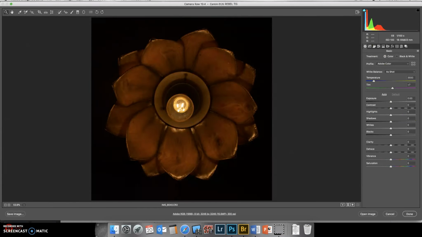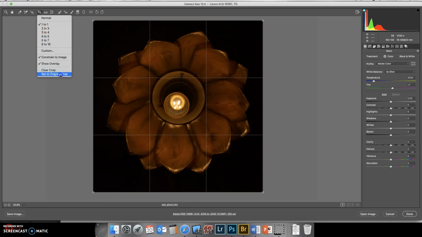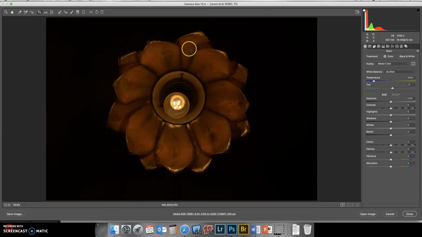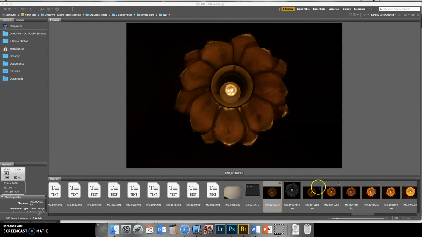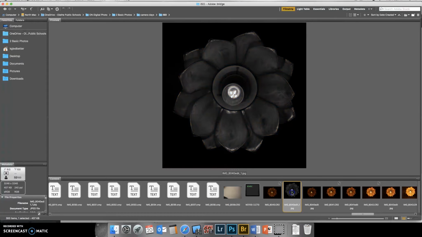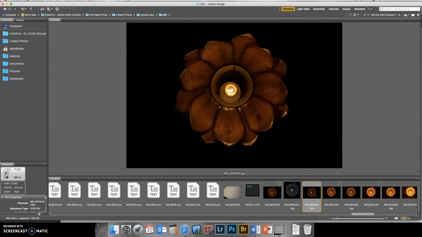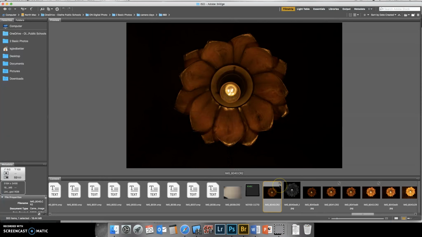Click that. And notice how all of these numbers go back to 0. The only thing that doesn't undo is the crop. So you could go in here and say set to original crop. Boom. You can press done. And now you see your original photograph, and you also see your two saved photographs as well. Above this image you have the Adobe Camera Raw Edit icon, and that just tells us that we have edited that in Camera Raw and saved that edit. So, hope that helps.